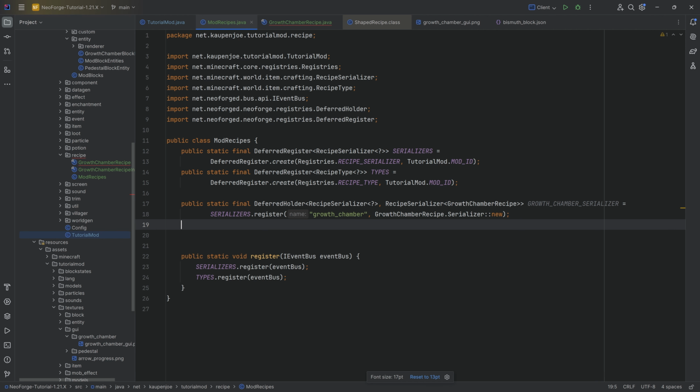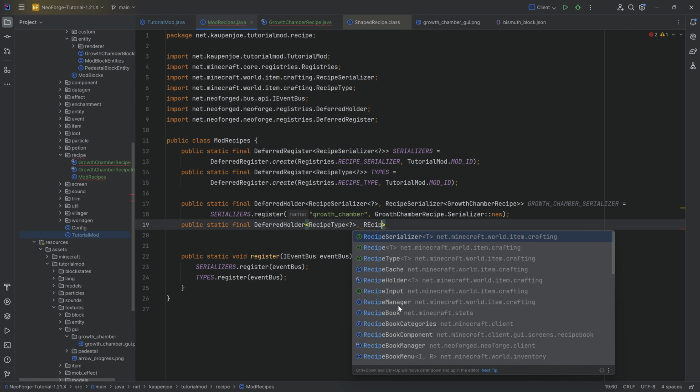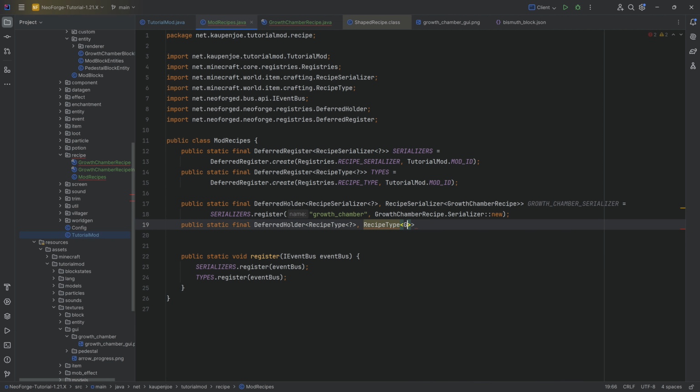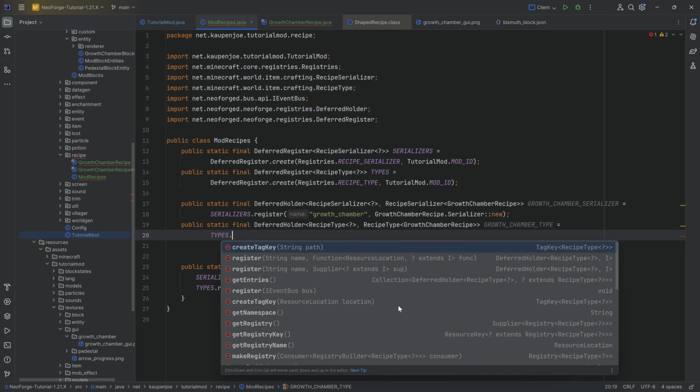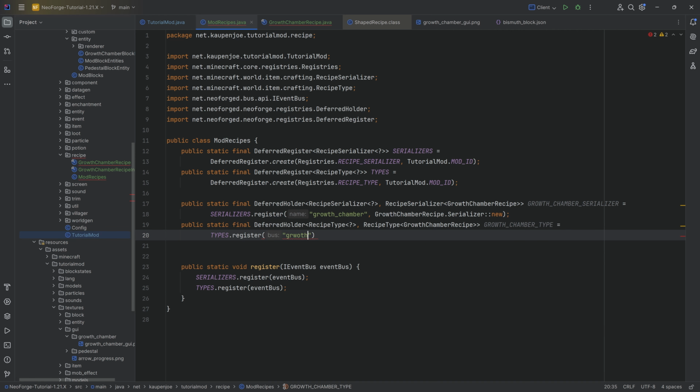The recipe type, straightforward as it can be, is a public static final DeferredHolder of type RecipeType question mark, comma, the second type is RecipeType, of course, GrowthChamberRecipe. This is the GROWTH_CHAMBER_TYPE, equal to TYPES.register. We're going to call this "growth_chamber".